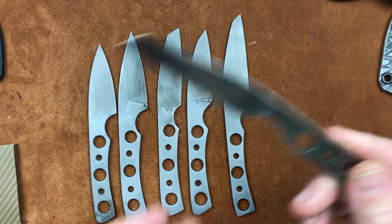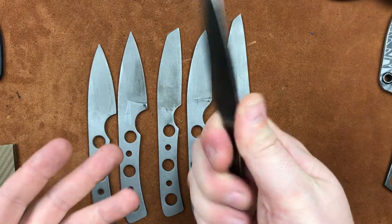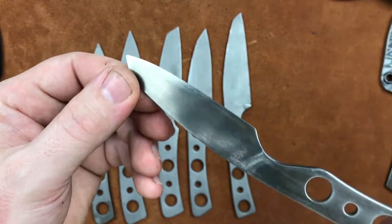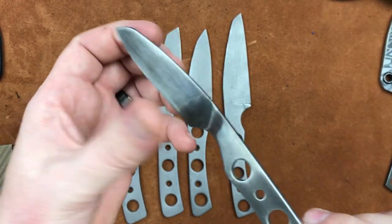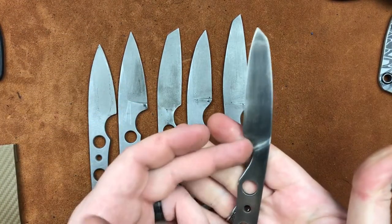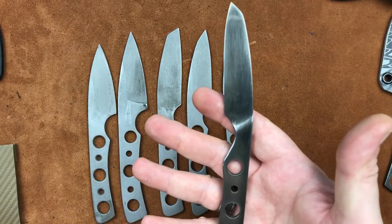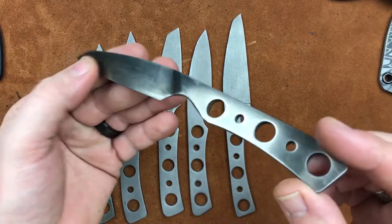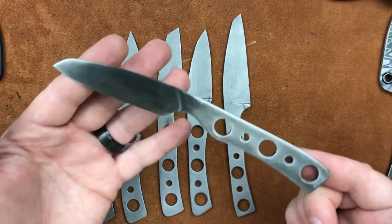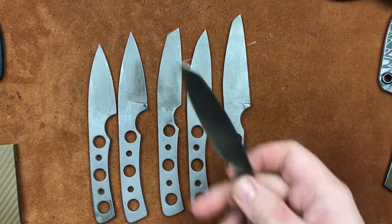One more, somebody's going to ask about this one. I mistakenly pulled it out. This is one that I ground up because I wanted to try it, and I also wanted to try the gun bluing finish, which I'm kind of liking, but I'm going to try to get it a little darker. But this one is not available yet because it is a major change to the way the knife blanks that I'm cutting out right now are made. I just made one of them. I'm going to sharpen it up and use it and see how it goes. If it goes well for me, we'll bring it out for everybody else if there's any interest in it.